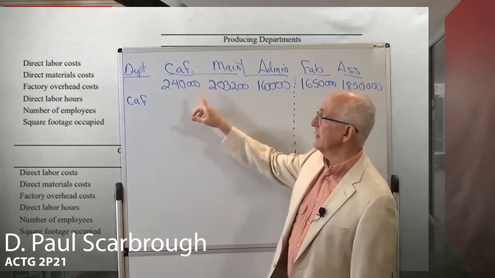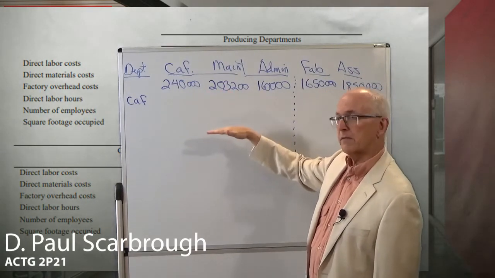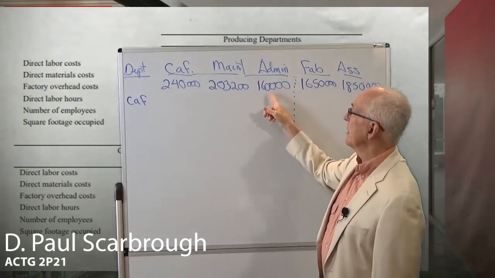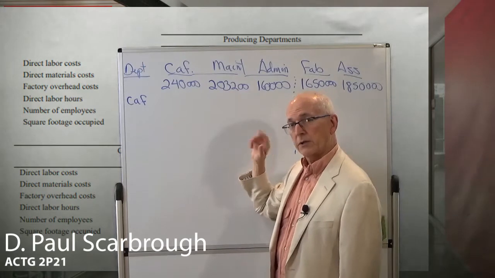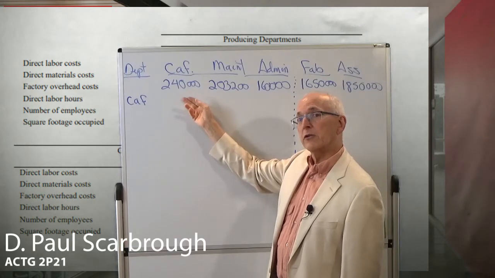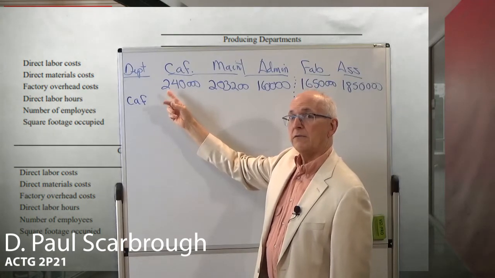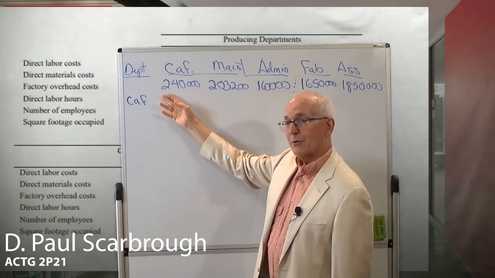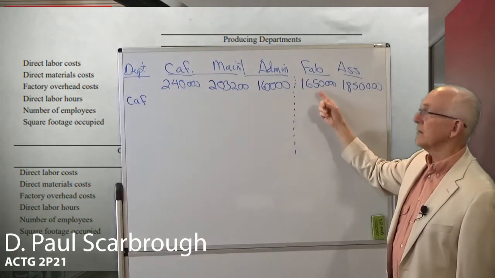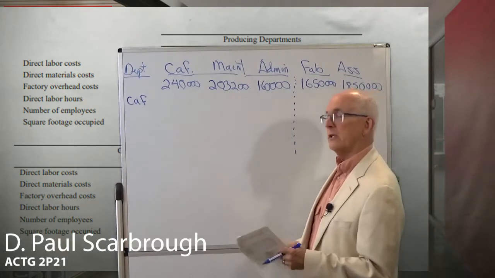and we have three different methods to do that. So remember, in the text that we had, the cafeteria is done based on one method, on one piece of data, maintenance department on a different one, and the admin department on a different one. These are total costs in each department. Notice this includes direct labor, direct material, and some internal overhead. But we added up this entire $240,000, even though it has direct labor and direct material to the cafeteria, all of this is actually an indirect cost to fabrication and assembly.